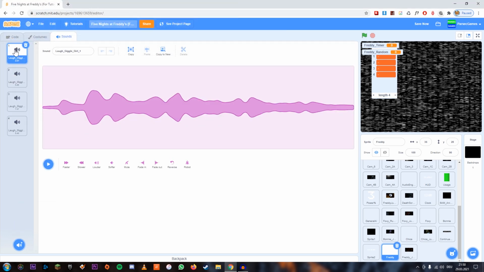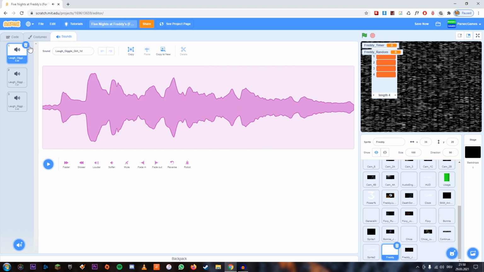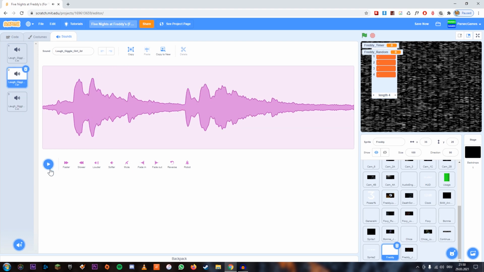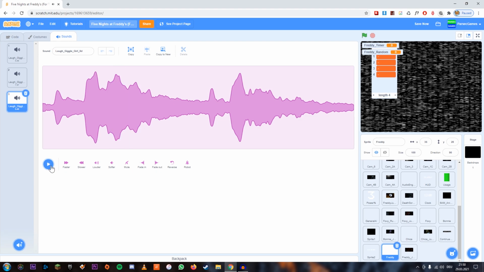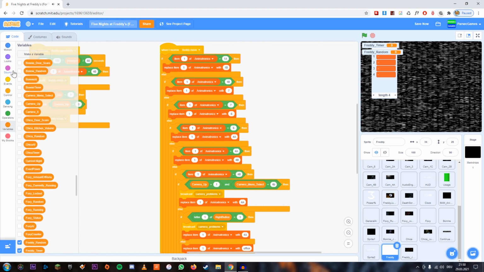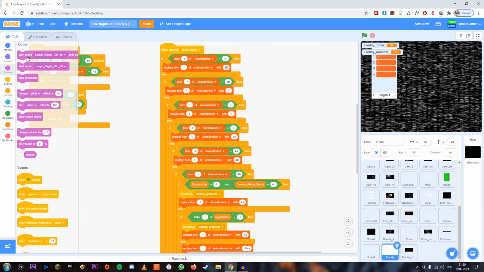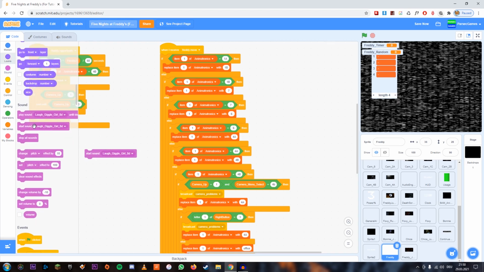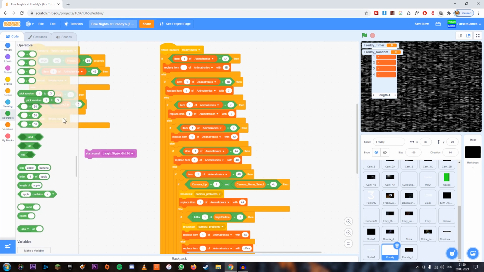And the first one is going to be incorrect, because this is Golden Freddy's sound, but the other 3 are Freddy's sounds. And so we're just going to add in start sound, pick random between 1 and 3, and we're going to add this whenever Freddy actually moves.